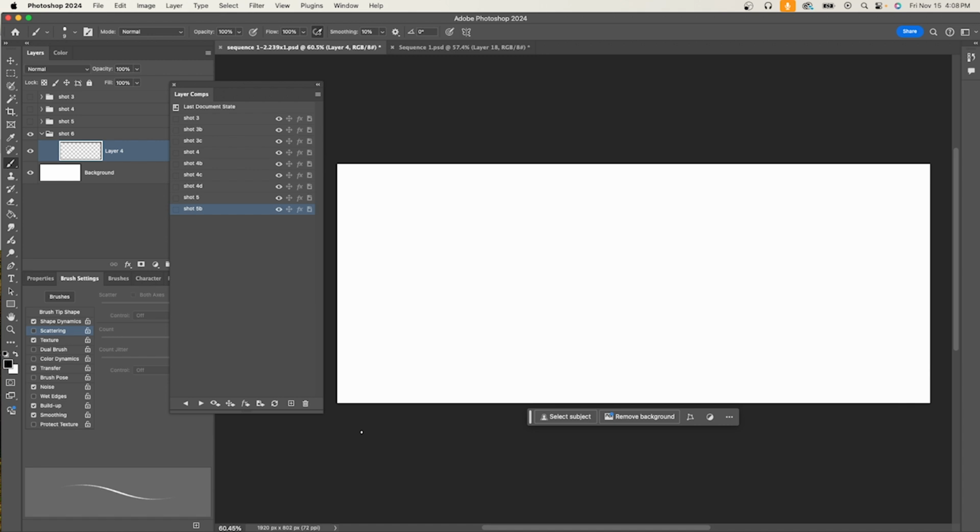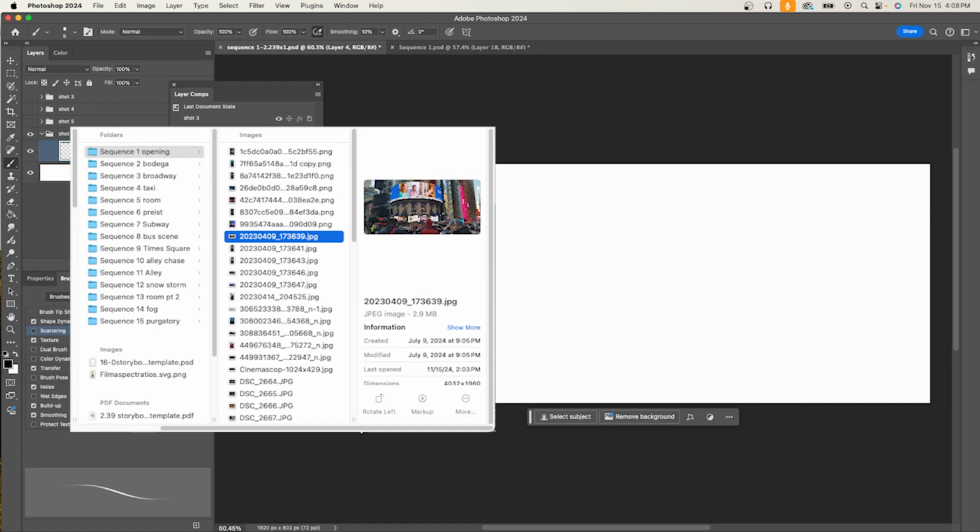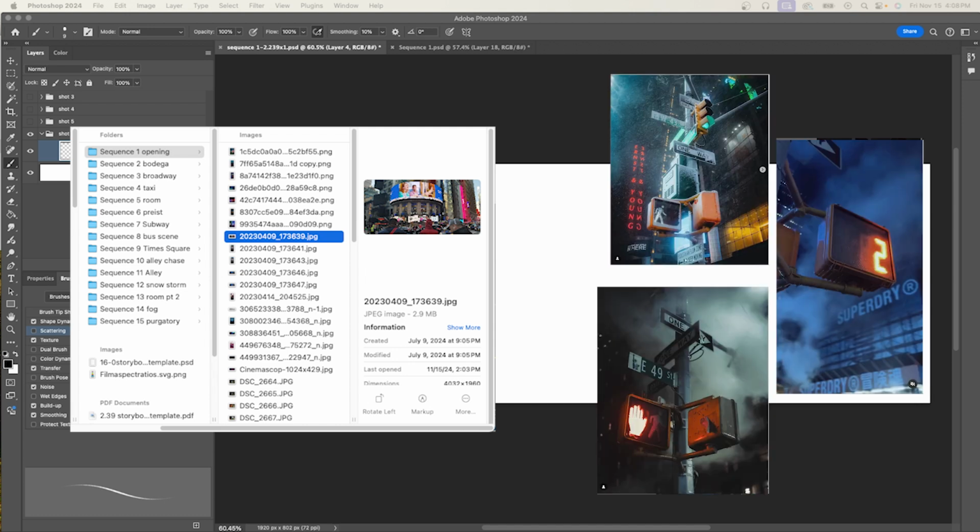Going back to me breaking down my script into 15 parts, I have images that I compiled from the internet and broke down into a folder that has 15 sequences in it. In that folder, I have photos that sort of correspond to some of the images I see in my mind when I think of these lines. So for instance, in this line of the traffic light that changes from stop to go, and the walk signal in the city, I have several photographs for it. And I'll pull them up on the screen.